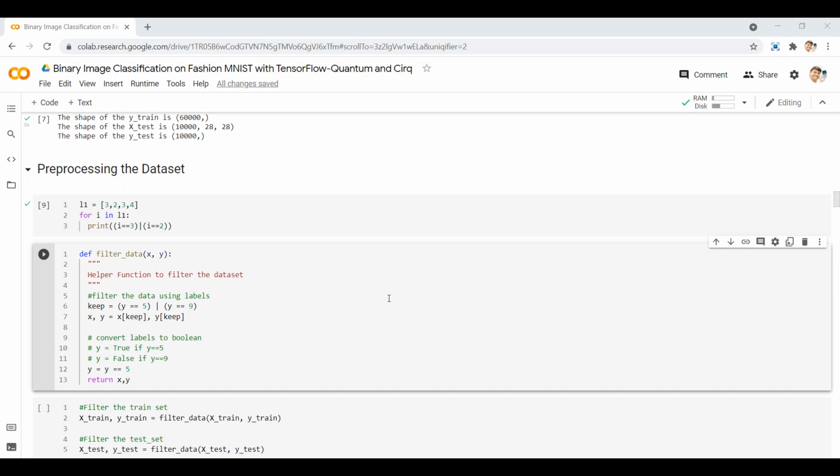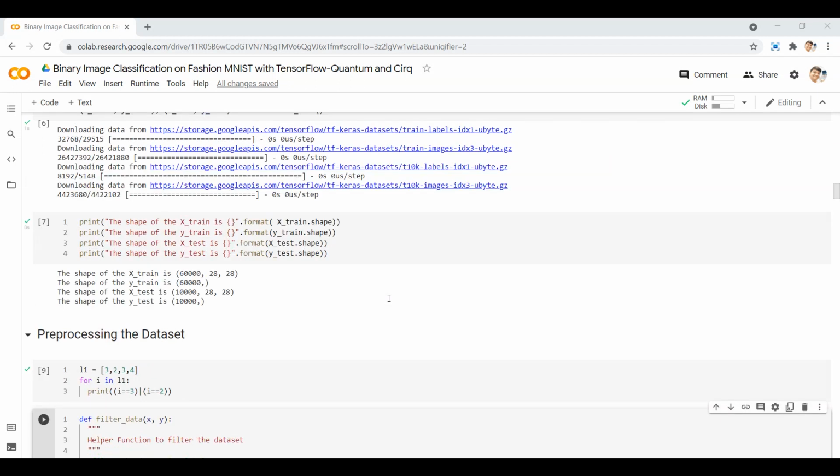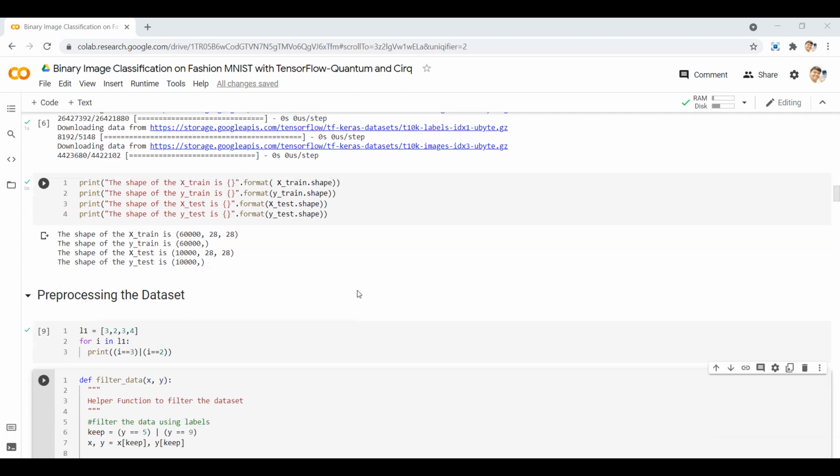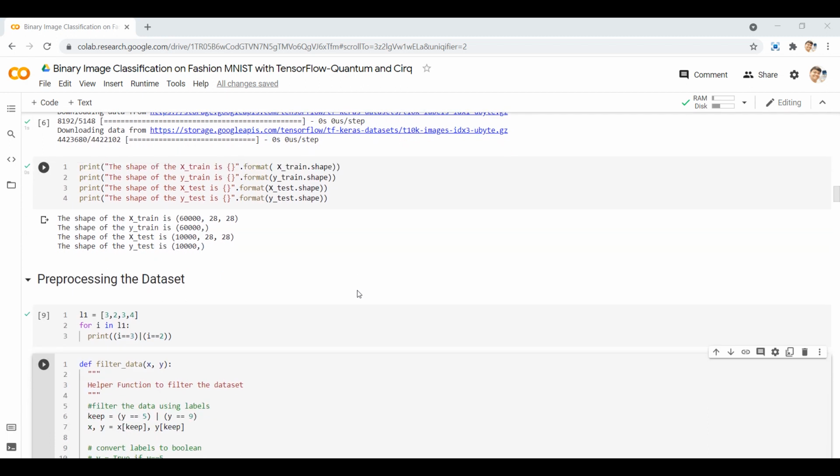Hey there. So in the previous section, we downloaded our dataset from TensorFlow Keras, and we just saw the sizes of the train and test dataset, right? So let us now come to the pre-processing of the dataset part.